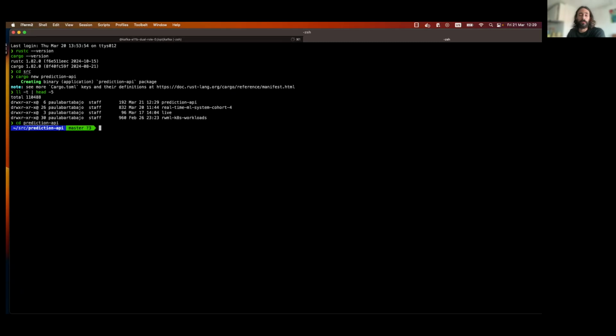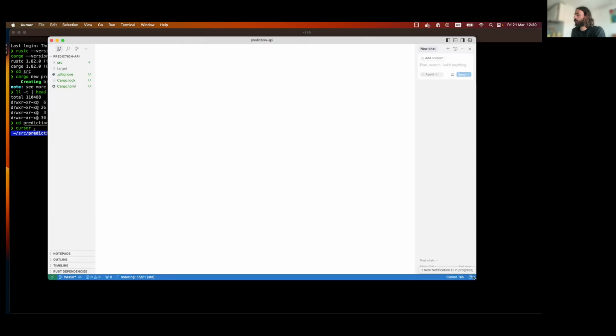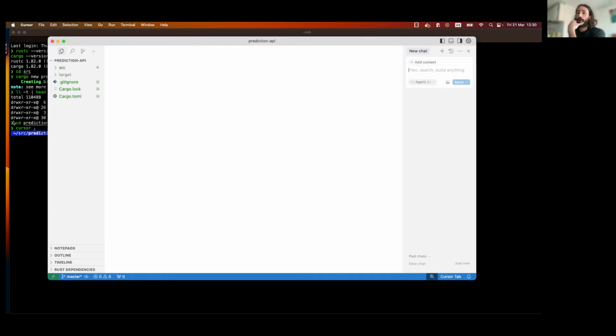I use either Visual Studio Code or Cursor. By the way, this is not sponsored, but I've started using Cursor more and more. Why? Because I really like the coding assistant that Cursor supports. It's getting better over time, and it's way better than many other options I've tested. So, Cursor, let me open with Cursor. Where is this thing? Here it is. Okay, so empty project.